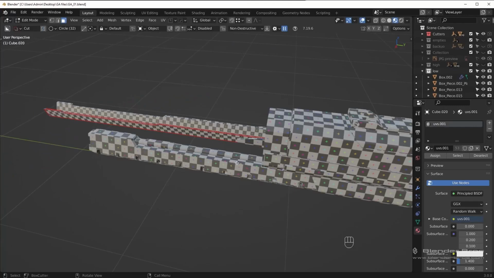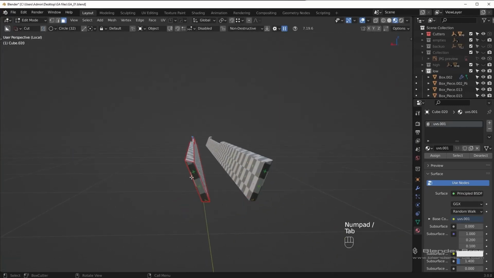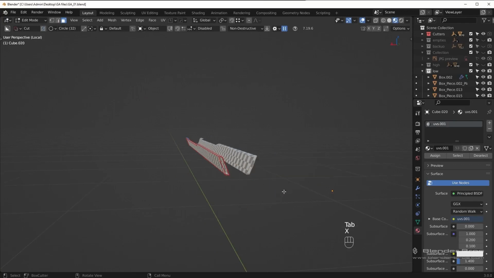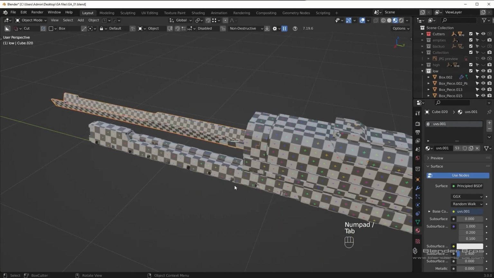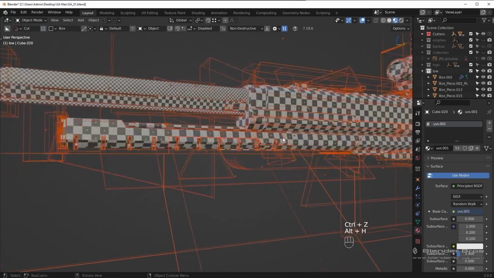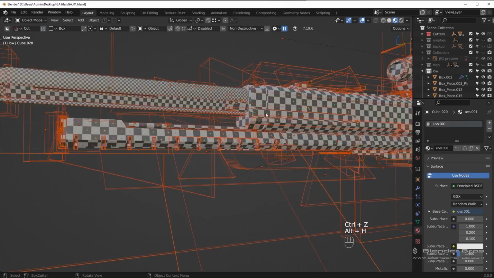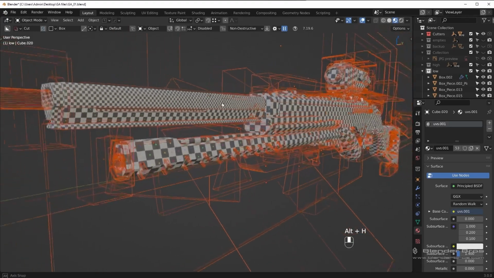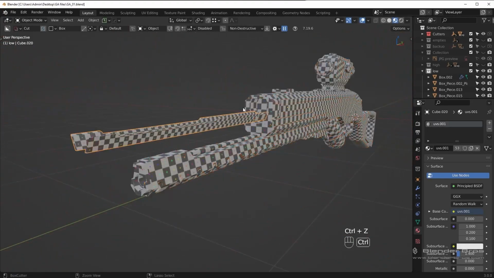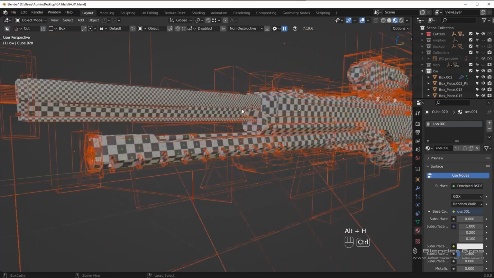And I'm going to press / on the numpad. It also looks like we could delete out the faces here in the back, because we're not ever going to see those. One thing I like to do is press, is it Shift H? No, it's Alt H, to bring the pieces back and forth. So you can press Alt H to preview how everything's going to look, and then press Control Z to undo that. Just a nice quick way to preview everything.